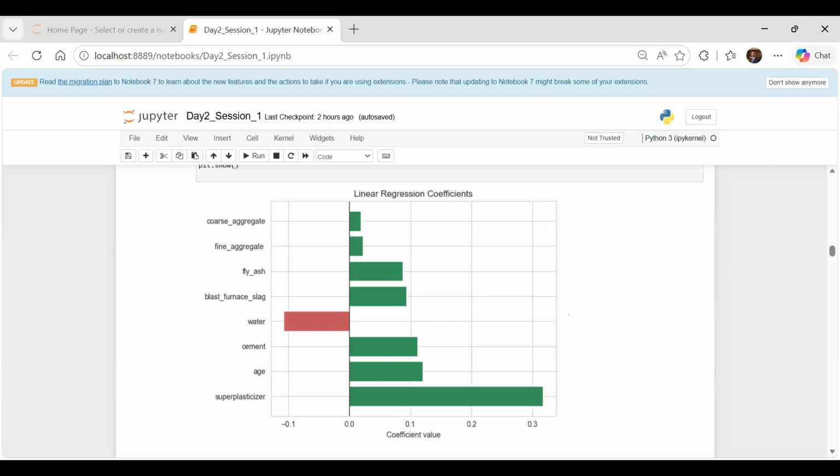If anyone disagrees, let's say someone argues, okay, this coefficient should not be this low or maybe this high, do these results make sense to you? And remember, it was not a pretty good model.